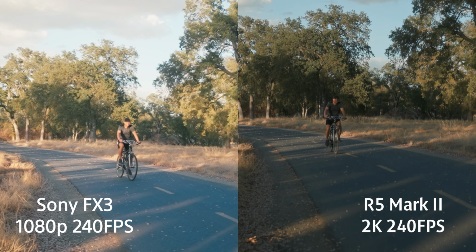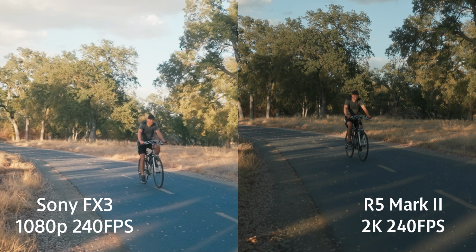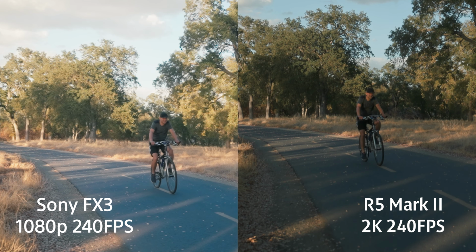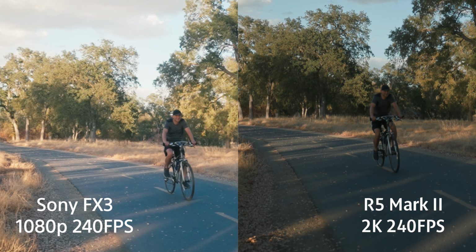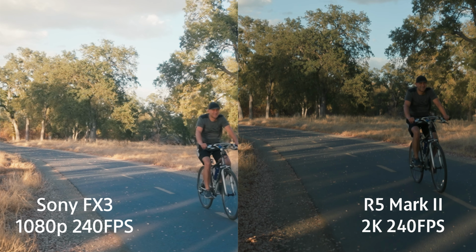It's obviously super good for what it does, and especially when it comes to low light, the FX3 is definitely the clear winner in comparison to the R5 Mark II. But overall, just want to get some dynamic range thoughts and just seeing how the footage looks. Again, really excited that the R5 Mark II has C-Log 2. I feel like for us videographers, it is just the nicest addition that they can possibly do with the camera. So very, very excited that they have C-Log 2 in the camera for us.